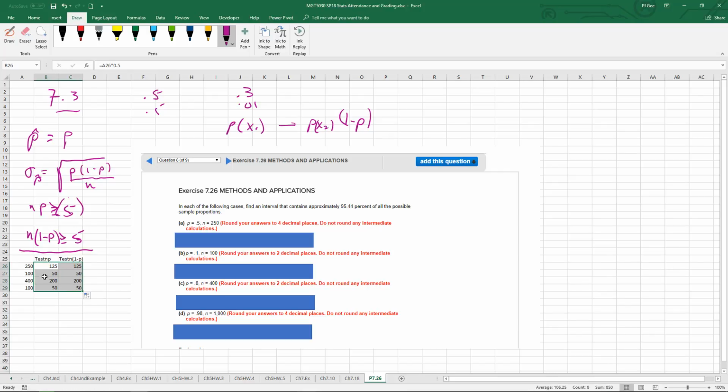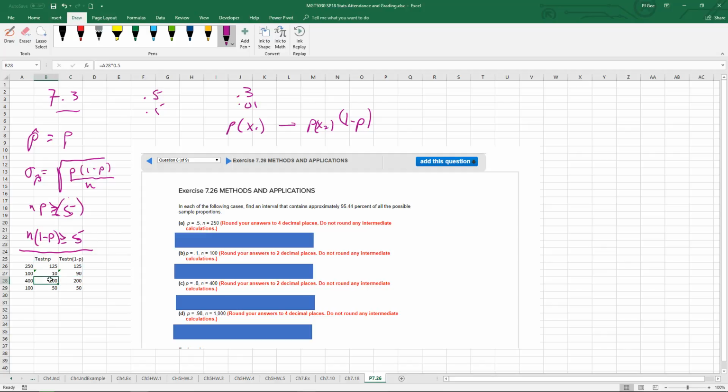I'm going to drop these down. I didn't make them generic, so what are we going to take a look at here? We have to take a look at p in the second one, which is only 0.1. So one outcome has a tenth of a chance of happening, and the probability of it not happening is 0.9. So I'll adjust this equation here to 0.1. Notice that p is 0.1, 1 minus p is 0.9 here. So we're starting to see the probability has dropped down from that 0.5. We have to have a fair number of observations to be able to get above the test that np and n times 1 minus p are greater than 5.